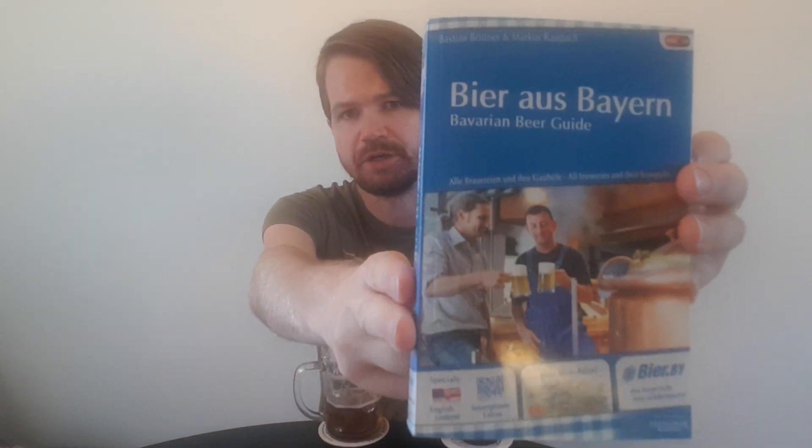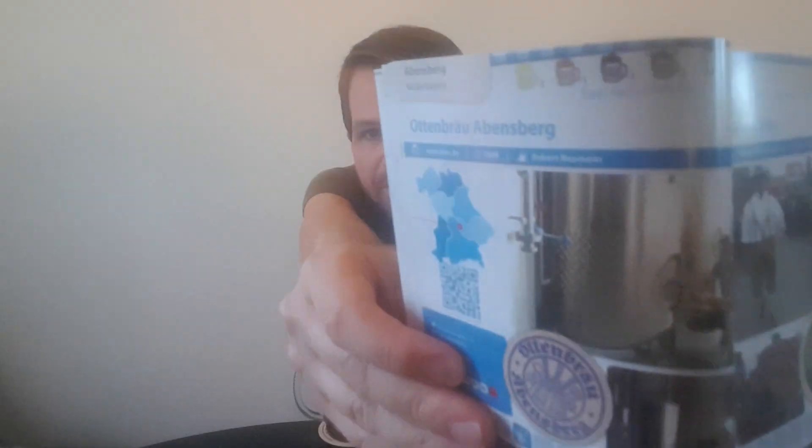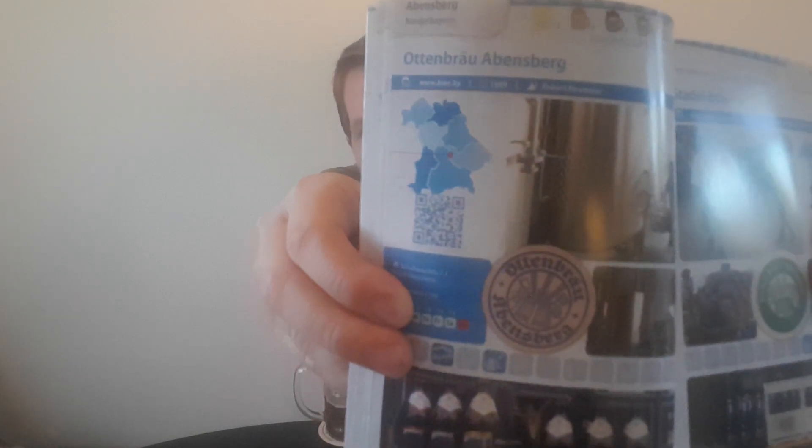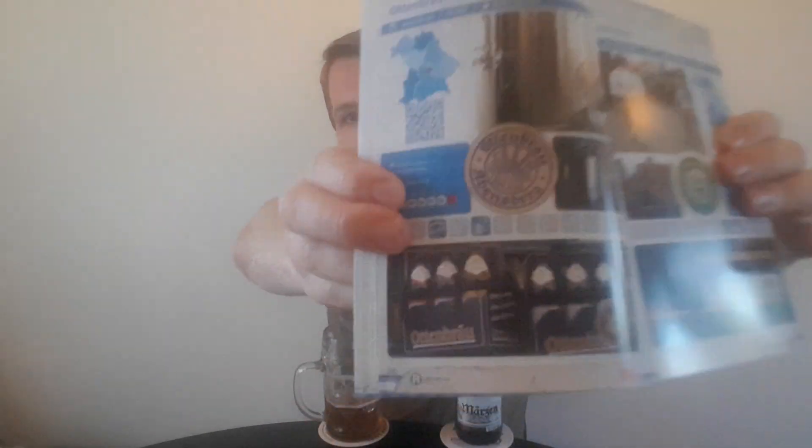We should of course take a look at how the brewery looks through the book about Bavarian breweries that I have by Markus Rauparch. Really good book — a big recommendation. There is information about all breweries in Bavaria. Here you see Ottenbräu, located in the heart of Bavaria, in eastern Niederbayern. The information shows it was founded in 1609, the brewmaster is Robert Neumeier. The recommendation is Ottenbräu Hell at 5.0%, Abensberg, Niederbayern — Schulhausplatz 2 in Abensberg. And they have some different beer styles.